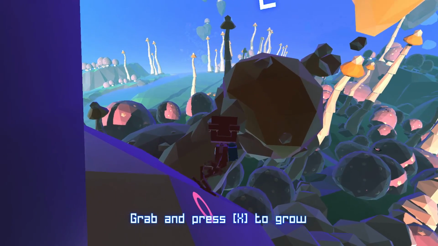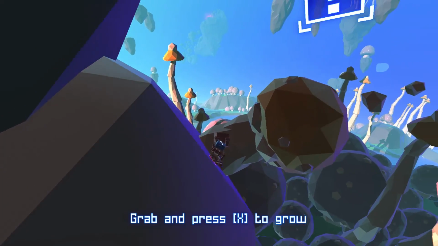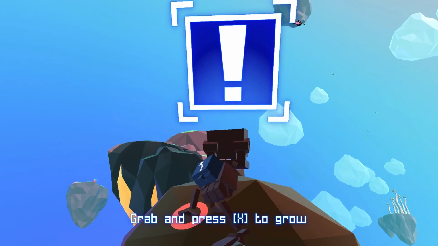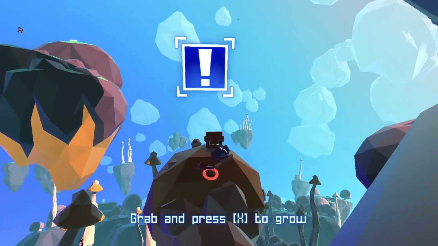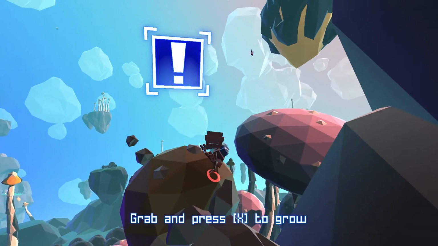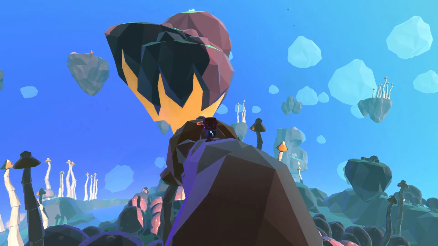Let's see, so we have to grab the sprout and then press X to make it grow. I want to be kind of careful here. And so you're going to have this pseudo amount of control once it starts growing, but unless this goes crazy in that direction, it's probably just going to hit that. I mean, maybe I could try and twist it in that direction, but I think it's easier.